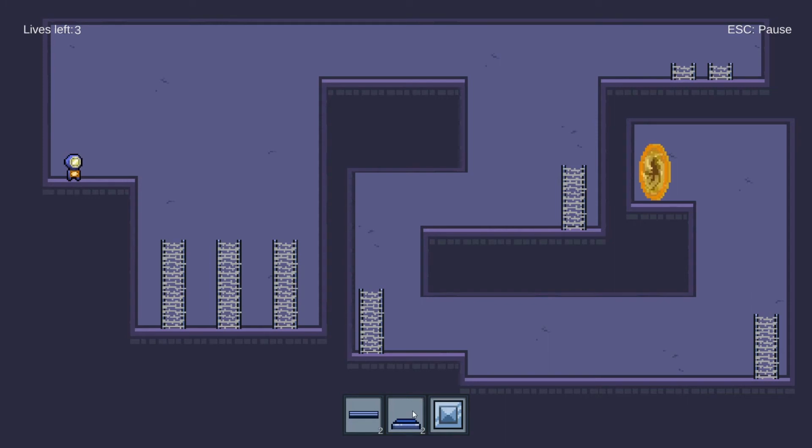As you can see here, there is a gap between this and this platform, and the most common way would be for the player to put a platform down here and hop onto that. But as you can see, the ceiling will be blocking the player's progression. So what I like to do is actually place a jump pad over here, and the player will have an easier time navigating, just like that.